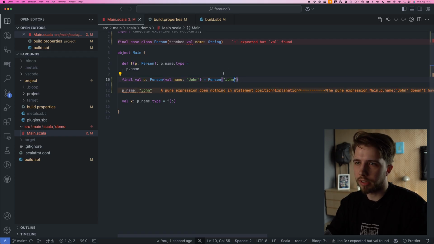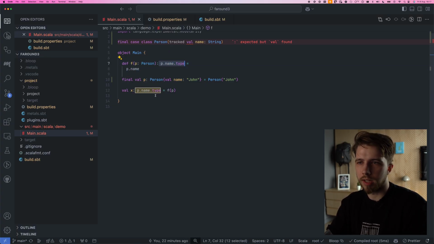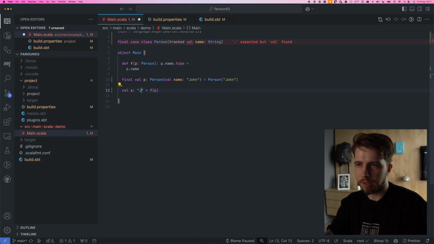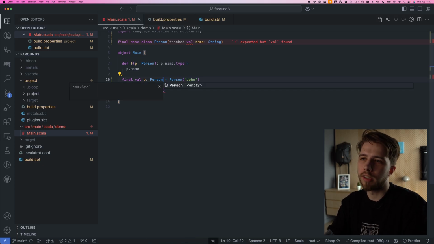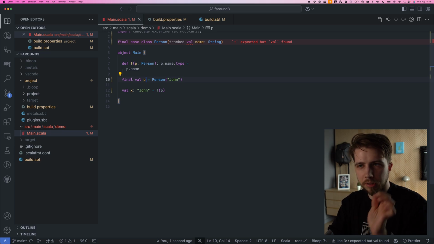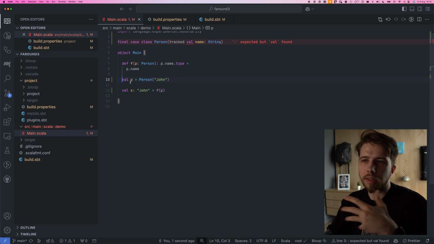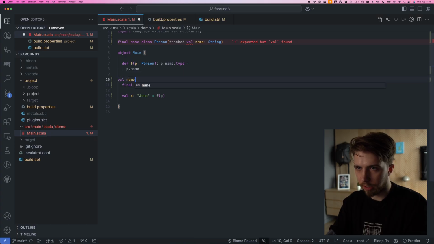And this is really cool, but why is it useful? Well, things like this, this F[P <: Person], which extracts the p.name type, that should also be aware what the name is. And that is, in this case, again, the John. If I use something else, it's not gonna work. If I also don't provide a precise type signature, it's also gonna discard this information. And if I let it infer, now it's fine because it's a final val. But in some contexts, you will still find that you need the final keyword to infer a singleton type. And this would be the case if we just have name equals this.